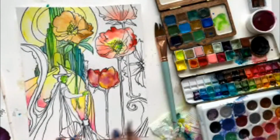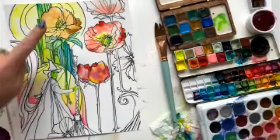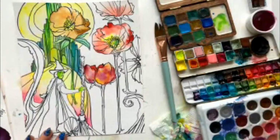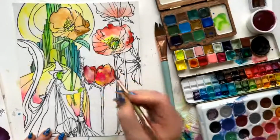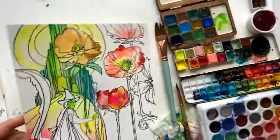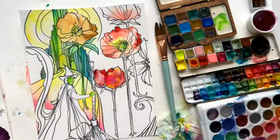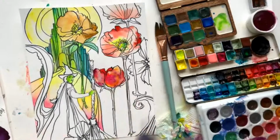Okay, I'm gonna finish these poppies. Just gonna skippity-doo-dah my way through these poppies. I like my decision here because this is not a high contrast color against the Emerald City. I like it. I think I want to add a little bit of opera pink into here and spritz, just to get a little bit of a connection here, proximity. All right, that's enough. I'm not going to touch that anymore.